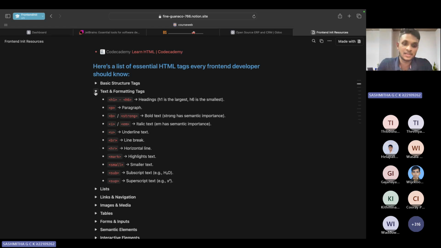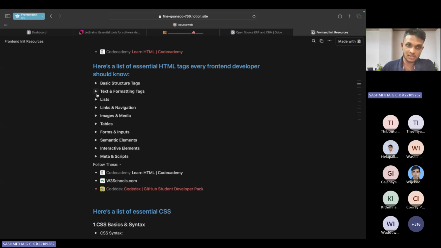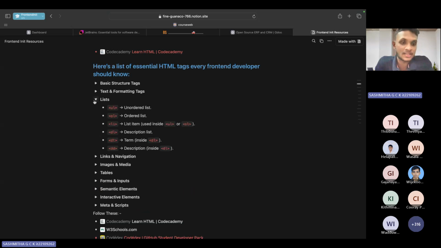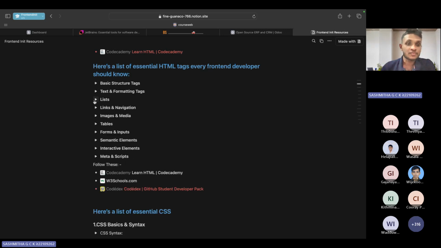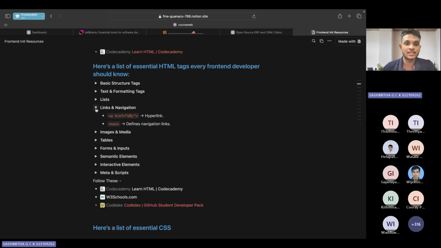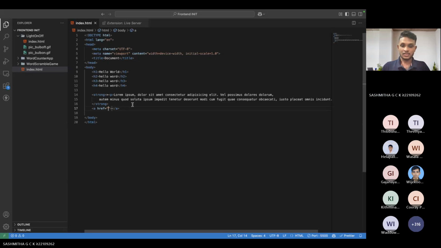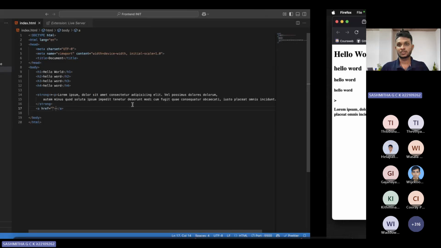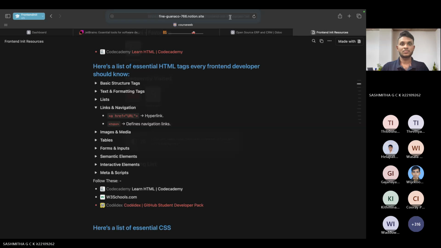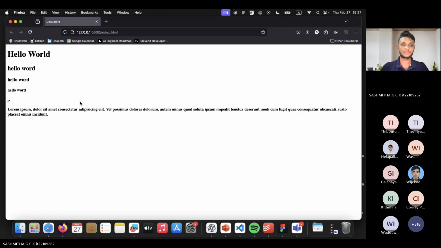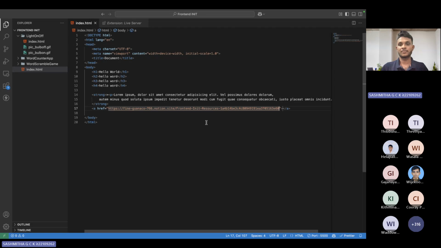So I just covered the tags. Basically it has line breaks or horizontal lines. Those are the things. And when you need to make a list, there are two types of list here: unordered list and ordered list. You can use them to show a list. And for links, you can use the anchor tag. When you need to navigate somewhere else, you can use that tag. Yeah, we can use href for that.